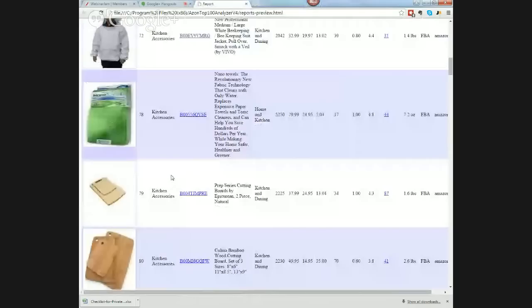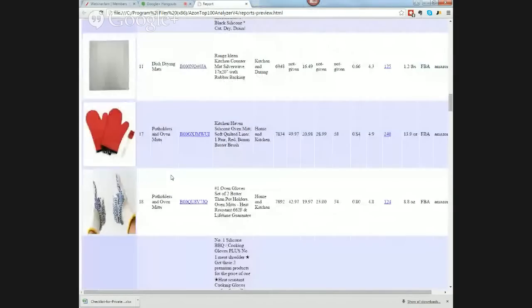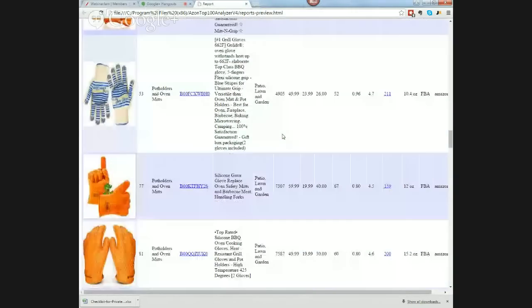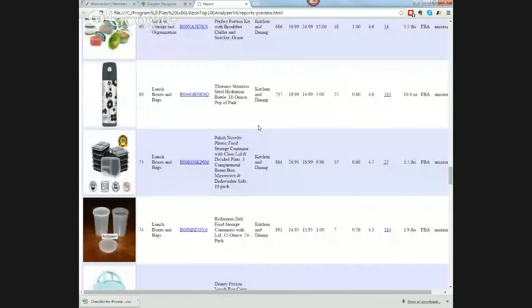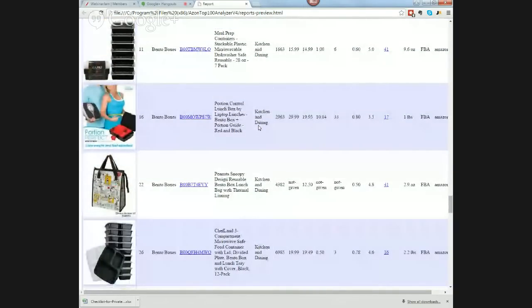But you're not making these mistakes, and mistakes can kill you. Gap covers, oven mitts. What are they doing? They're doing 7,800. Maybe we need to drill these up a little bit. And look, all these barbecue gloves. People are selling those barbecue gloves. You can't imagine, but man, there's a lot of them. They keep coming in.